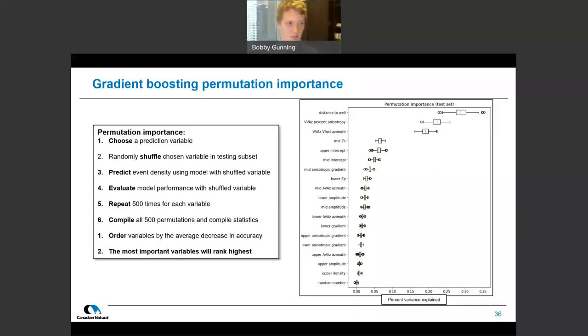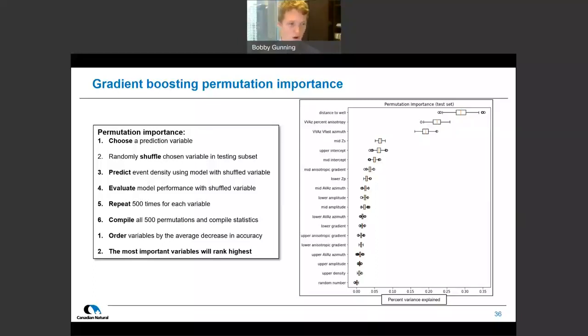Predict the event density using that table where all else is equal except for one column is shuffled, and then evaluate the model performance. If we see a significant decrease in the model performance, then we know that variable is important in this prediction. And then we're going to repeat that process 500 times for every single variable and then compile the statistics. So what is the decrease in the explanation of the variance by having this variable shuffled? If it's decreasing the prediction a lot, then we've got a problem.